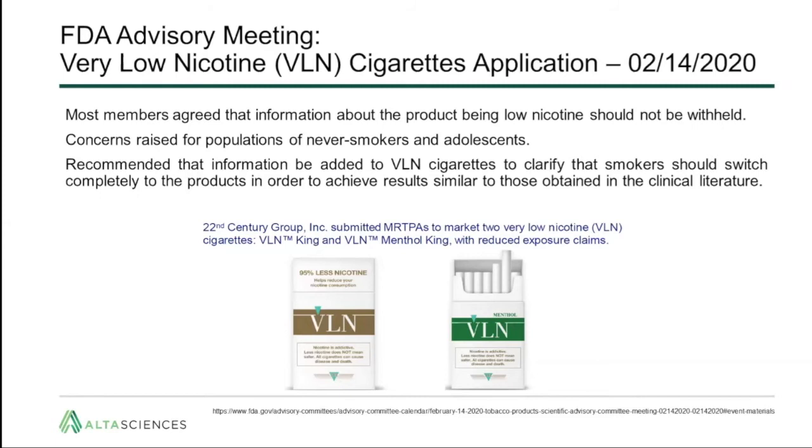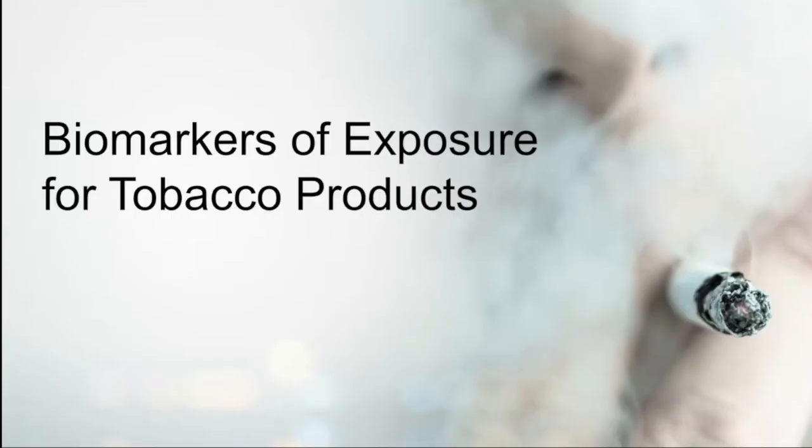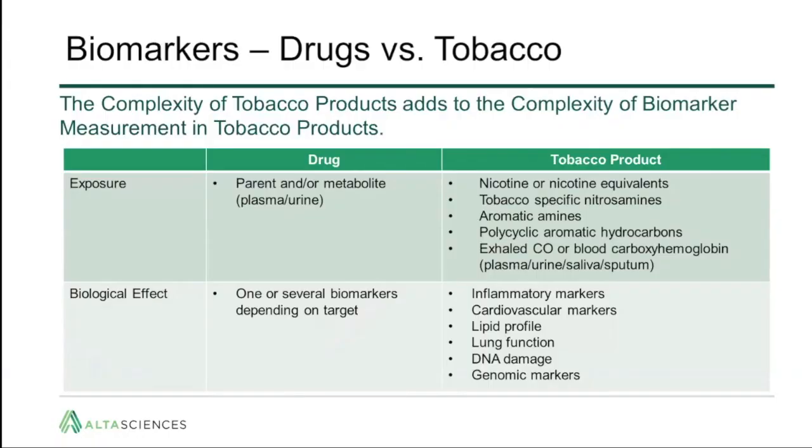So it needs to be made very clear that the data to support those claims are based on data where users were only exposed to that particular product. So the conditions of which need to be clearly outlined in these labels. So now we'll switch a little to the biomarkers of exposure for tobacco products and talk about how we measure that in the clinical trial setting.